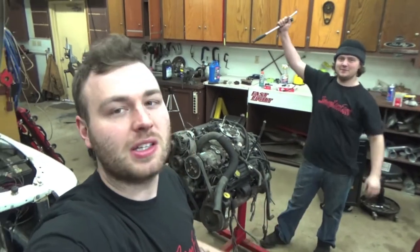JT's in the garage today with us, and he's going to be helping us out replacing these cam and crank sensors.